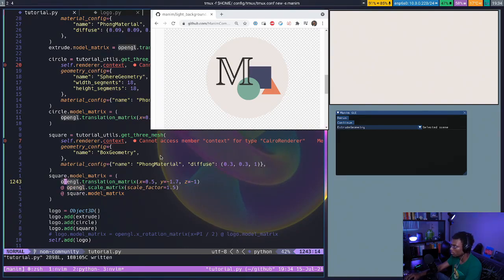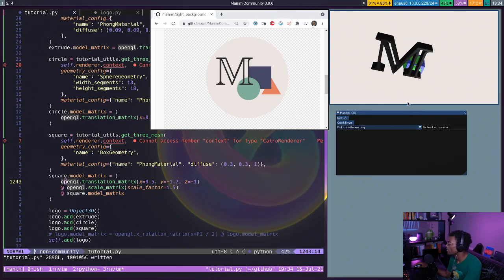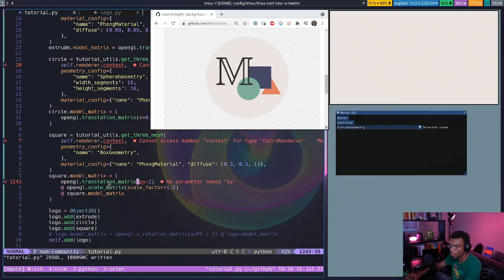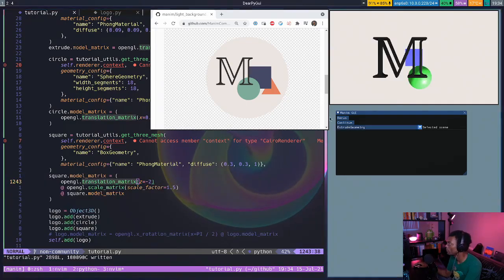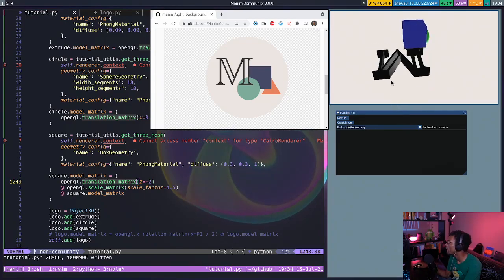I guess I'll just move it on top of the circle for now, and then got to move this in the negative Z direction. So let's make that -2, I guess. And that's still not far enough.